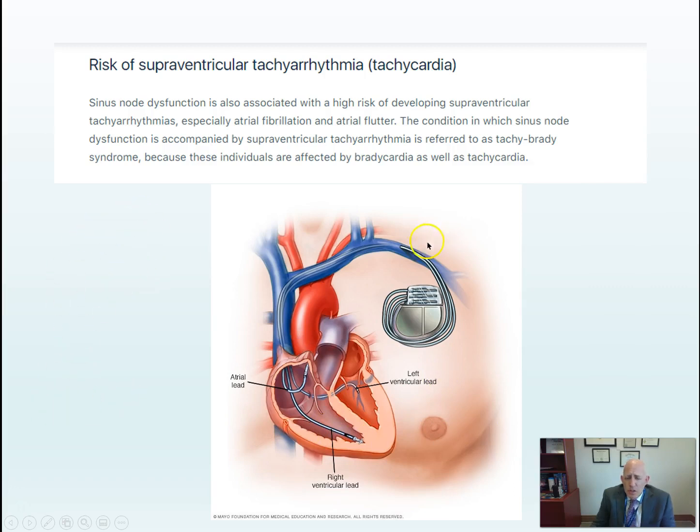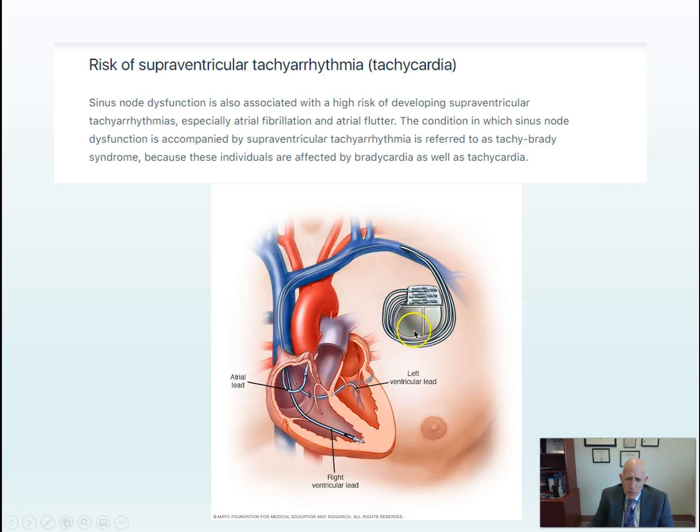Sinus node dysfunction, besides potentially creating a very slow bradycardic rhythm, which is not sustainable with good cardiac output, also puts people at risk for developing supraventricular tachyarrhythmias. The more the sinus node doesn't work well, the more likely another area in the atrium might take over, or the sinus node is firing at the wrong time, and you get a depolarization signal in part of the atrium which is still in that vulnerable repolarization state, and it sets up irritability and a fast supraventricular tachyarrhythmia. So it is a risk for that as well.